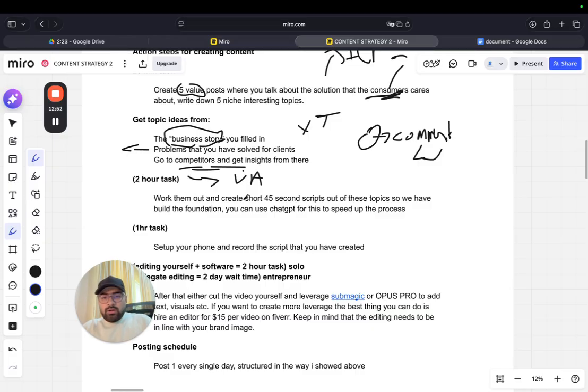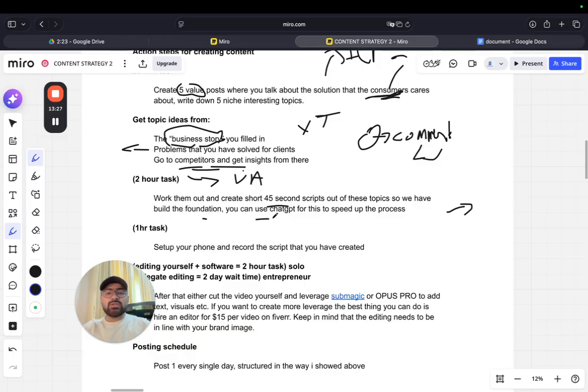It doesn't matter if you're a business owner, you can do it through a VA or somebody in your team. At least create 45-second short form scripts. Short form content, the reason it's called short form is because it should be lower than 1 minute. I know a lot of people say that 1 minute is good because it pays you money. But again, we are not here to make quick money, right? We don't want AdSense. We don't need money from TikTok. We need to create content that's gonna give results, that's gonna give conversions, right? So you create a 45-second script, or it could be 30 seconds as well, on the topics you found through my strategy. I posted other videos, you can check them out.